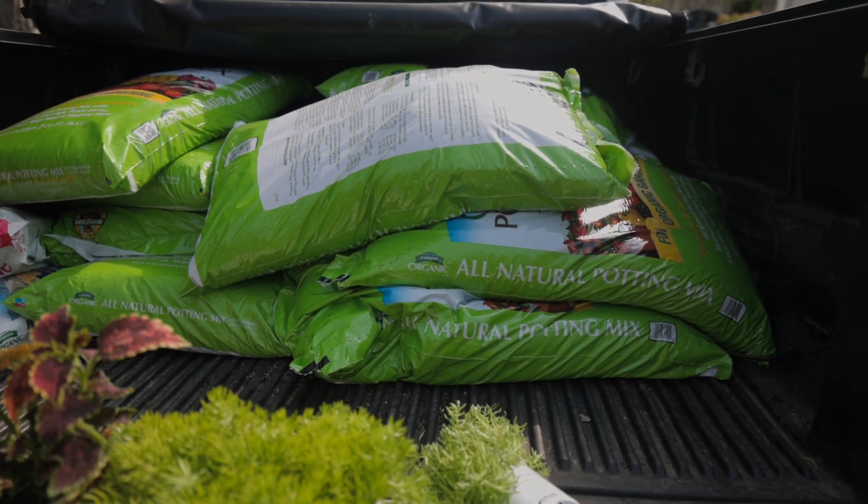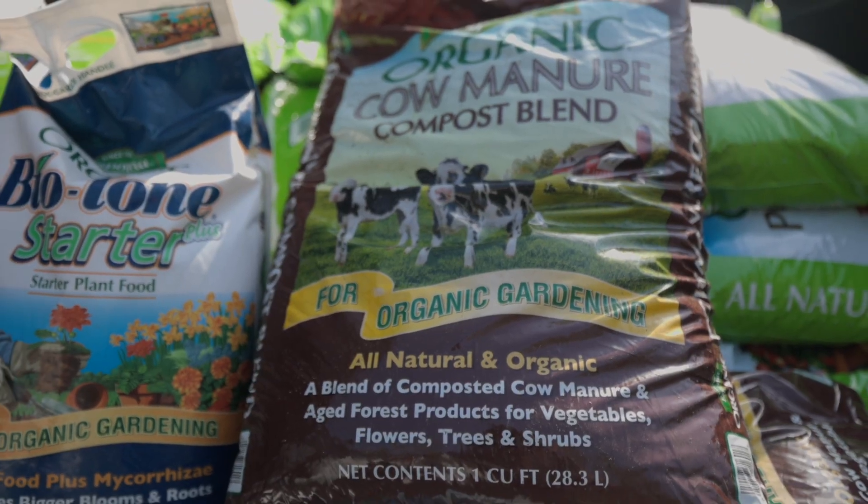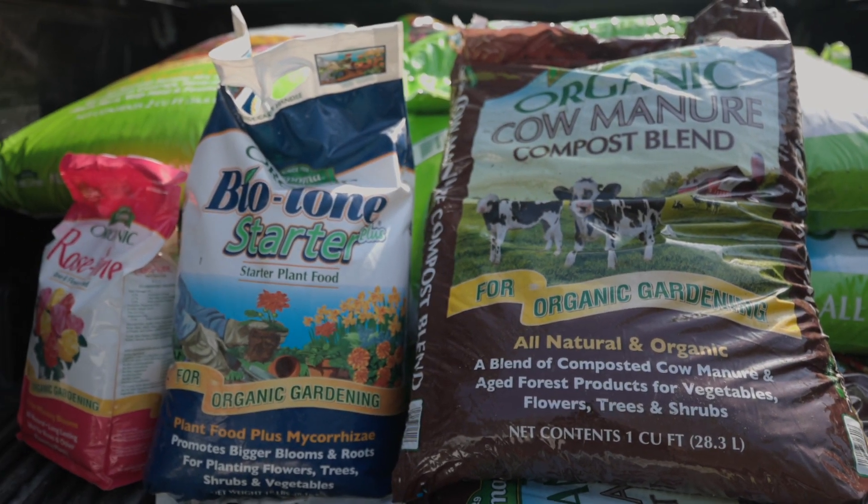If you haven't tried Espoma potting soil before, definitely go ahead and try it. We bought the cow manure because we're going to go around our roses and add some cow manure to them since those roses are in containers long term — we want to replenish the nutrients. The best way to do that is to put a top layer of compost or cow manure and let it seep down, then fertilize as well. That way we get some soil refreshment without having to uproot the whole rose and repot it. Unless I'm actually upsizing the container, that's when I'll use new potting soil — sometime in fall or winter when they're dormant, so we can pull them out and put them in a new container with fresh potting soil.